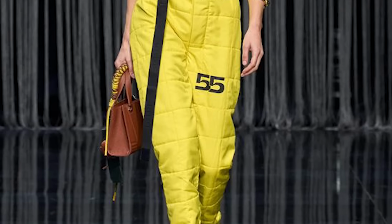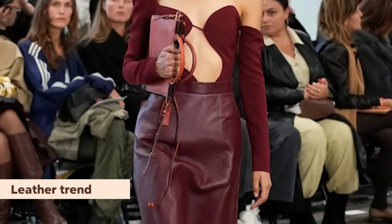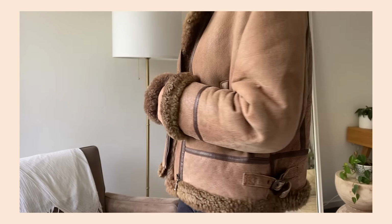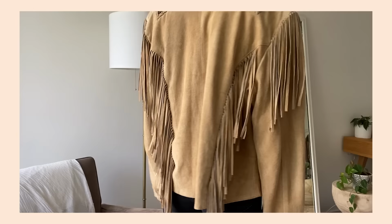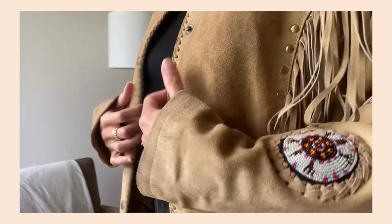But to piggyback on that trend, leather in general was a massive trend and has been trending quite a bit recently. So that was everywhere on the runways too. As far as I would go is wear my leather biker jacket, which I have been trying to style a bit more recently. And going into autumn here in Australia, I can definitely wear that a lot more. But leather in general is trending, and I think leather is such a fun piece to look out for when you are secondhand shopping. You can get some really cool vintage leather pieces. So yeah, I'd keep your eyes peeled and don't be afraid to wear your leathers going into spring.